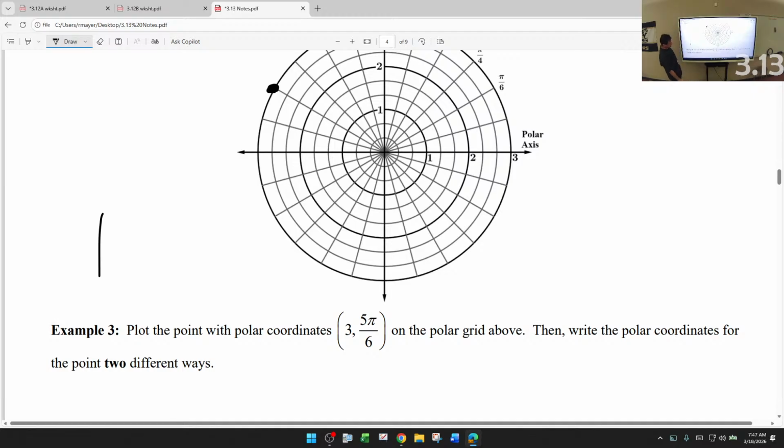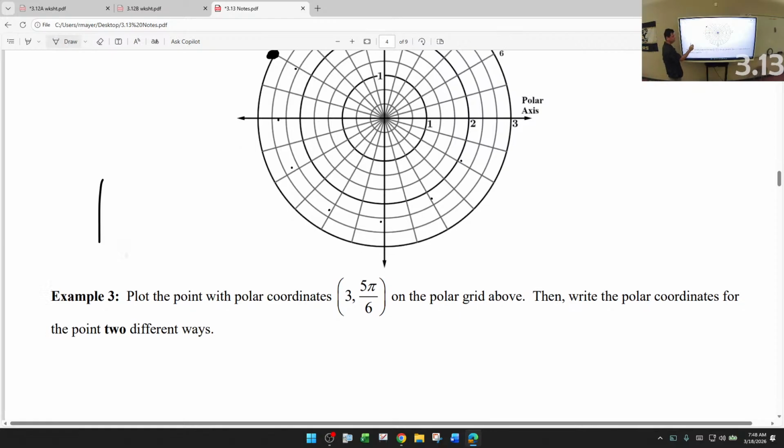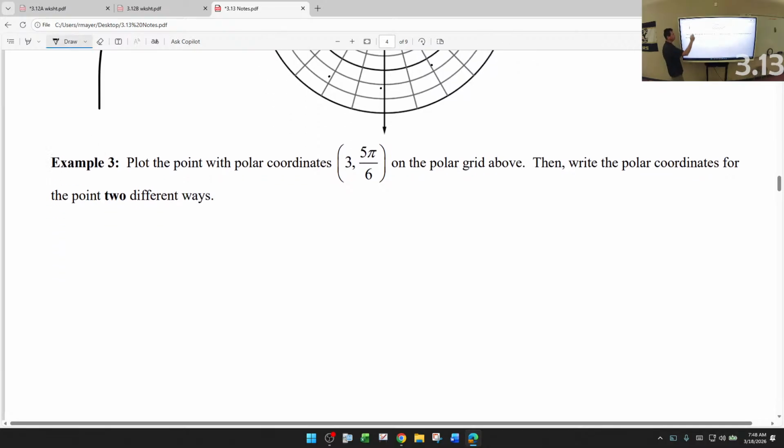Tucker, I get that one right finally? I've missed the first 2. Oh, they didn't give me a point for that one. So I'm going to label it, but I put it on the graph. And I got to label it 2 different ways. 1/6, 2/6, 3/6, 4/6, 5/6, 6/6, 7/6. And I went down so I could label that. Again, there's infinite answers here, guys. Negative 7 pi over 6, 3.